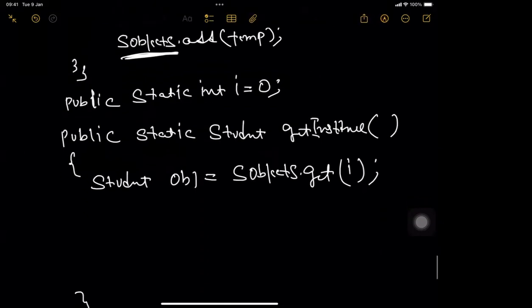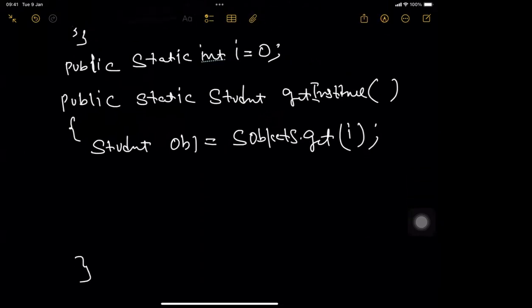I have taken this variable so that I can perform certain logic. Right now i is 0, so when there is sObjects dot get(i), the first object it will return.